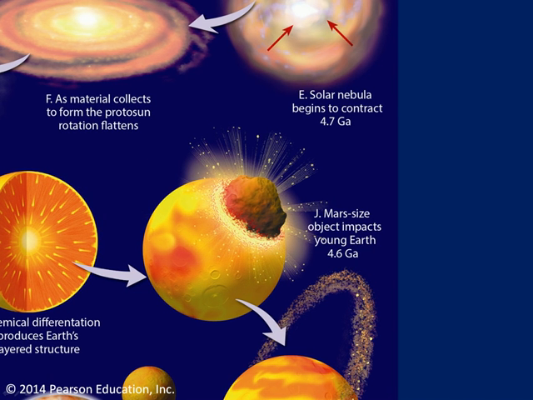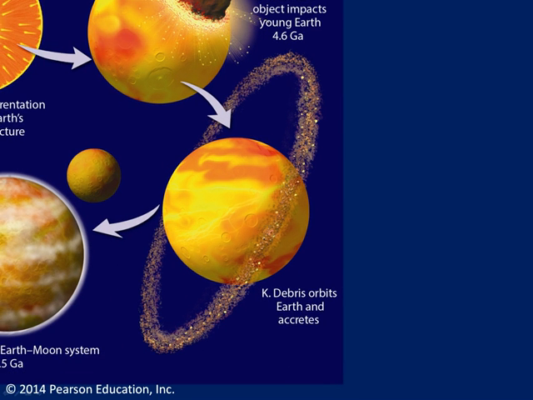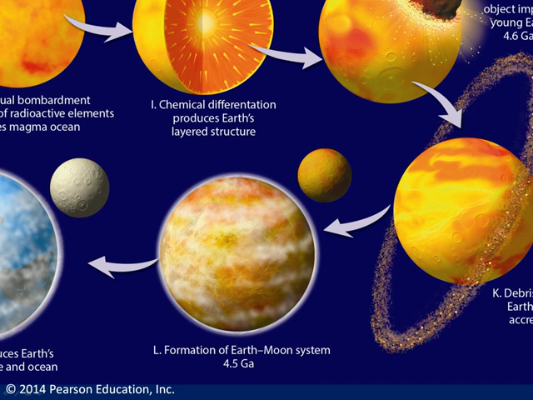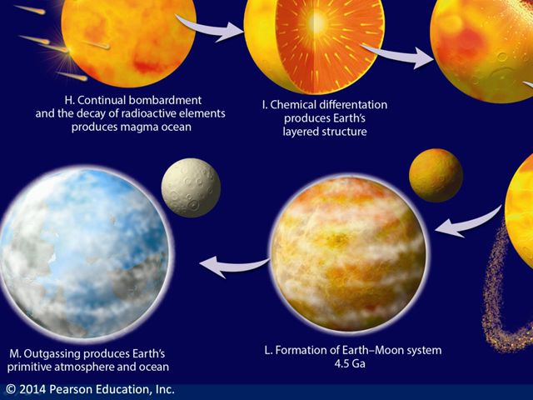Around 4.6 billion years ago, another planetesimal, smaller than the Earth, smacked into the Earth. And we know that this must have happened after differentiation, because the material that it blasted off was not the same as the bulk composition of the Earth, but it was pretty much the composition of the Earth's mantle. That material coalesced around the Earth in a ring and accreted to form the Moon. So the Moon basically has the same composition as Earth's mantle thanks to that glancing collision post-differentiation.